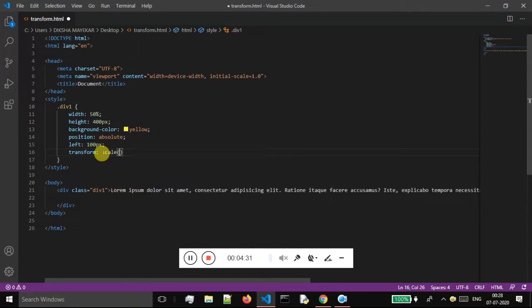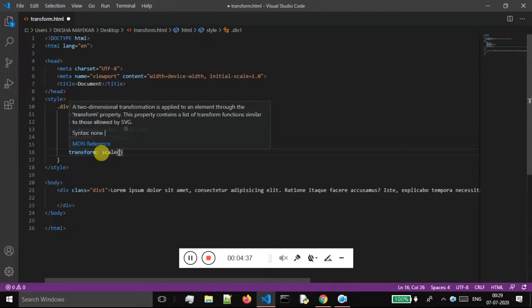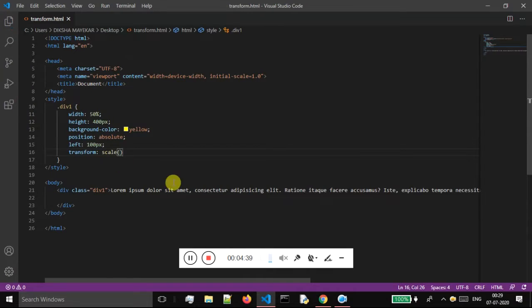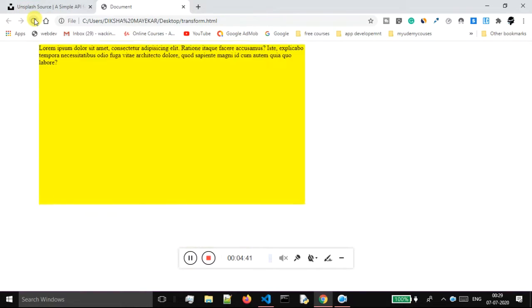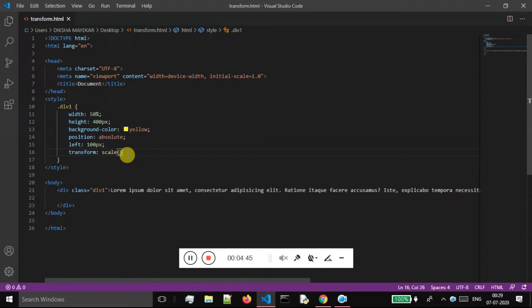And next we will be looking at the scale. Okay, so the scale is basically used to increase or decrease the size of an element. And now let me just save this, and let me just refresh so that my element is coming to a normal position. And now I will say 0.5 and 0.5, and let me just save this.